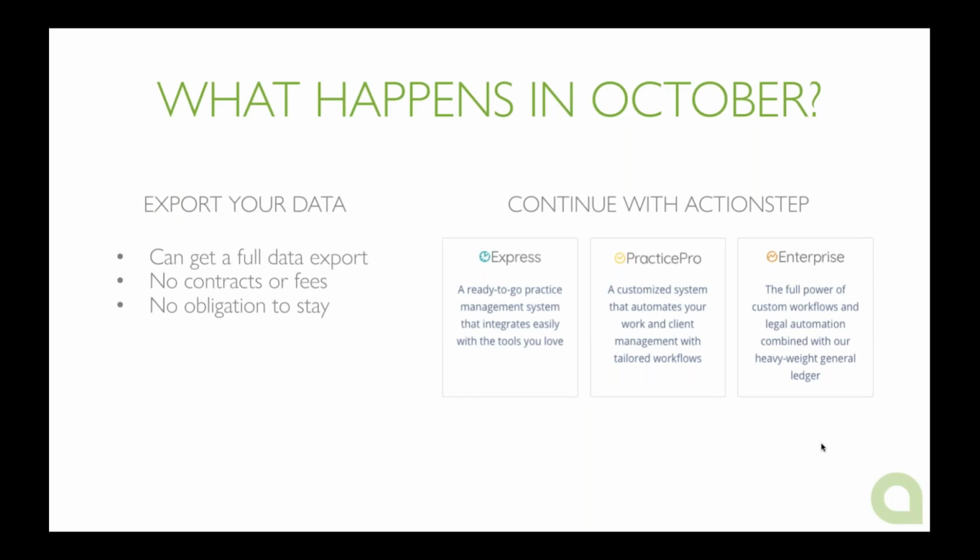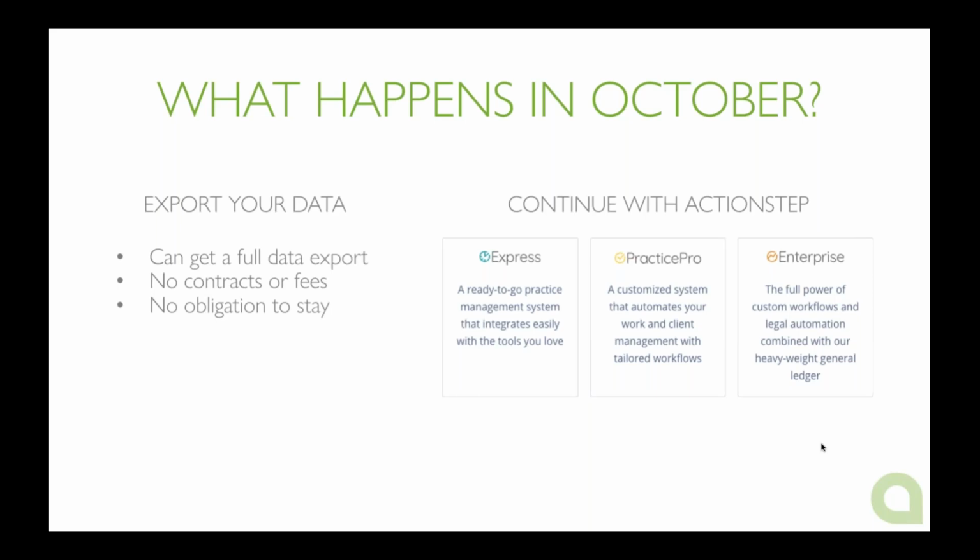All right. The other option there is you continue with Actionstep if you decide you like it. Now there are 3 plans available to you, and the reason I mention that is if you have a look around Actionstep and you decide you love the Express product and it's perfect for what you're after, then that's great. The Express product essentially has been designed for solos specifically, because it is a really great out-the-box plug-and-play solution, which is why we felt it would be a good solution to offer in a time like this.